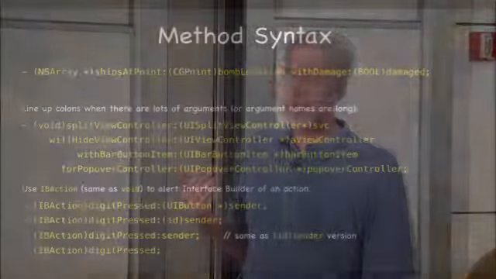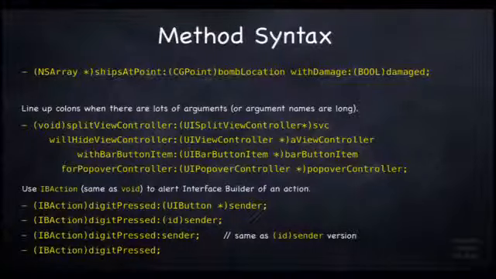IBAction is a special little thing. It's just typedef or #defined to be void, so it doesn't return anything. And it's an indicator to Interface Builder, as we talked about last time, that this is something Interface Builder should pay attention to. I did want to use this opportunity to show you a couple of things here. One is that the argument to an action does not have to be statically typed. We had the first one, digitPressed:(UIButton *), but we could have just said digitPressed:(id)sender, ID meaning pointer to any object.